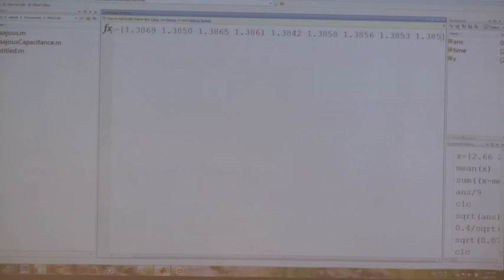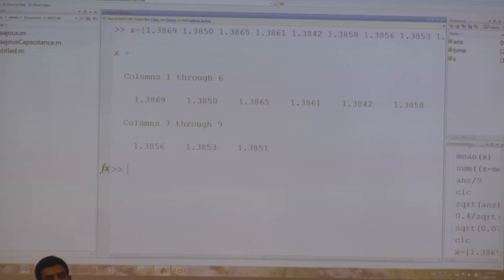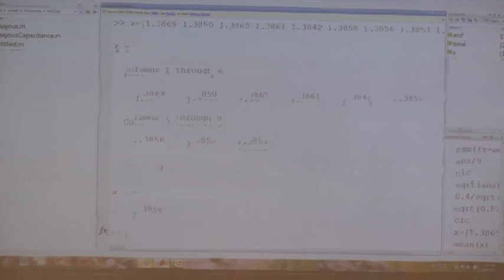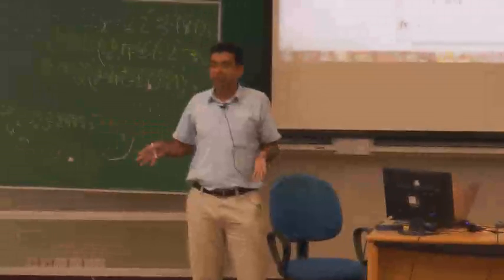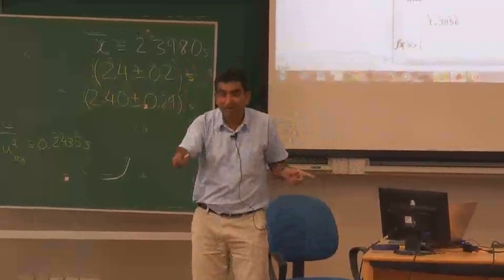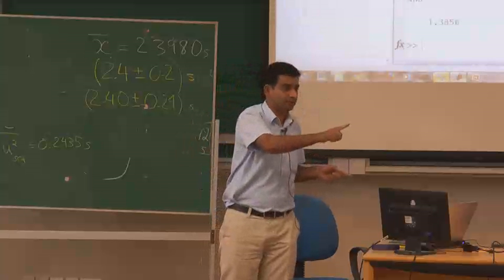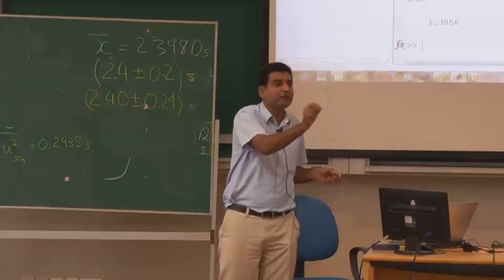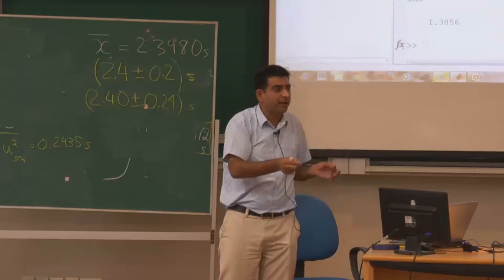So these are our readings once again. Now this is scattered, so I would like to calculate the type A uncertainty. The mean of this data is 1.3856. Now look at the number of significant figures that emerge from the reading, 5 significant figures, because it's a more sensitive instrument, not necessarily accurate. It has a better resolution. The minimum amount of time that it can measure is very small as compared to a normal stopwatch.